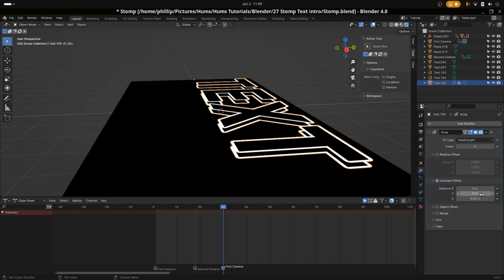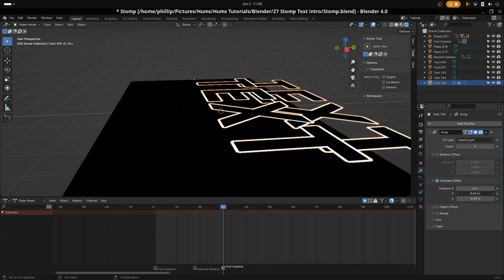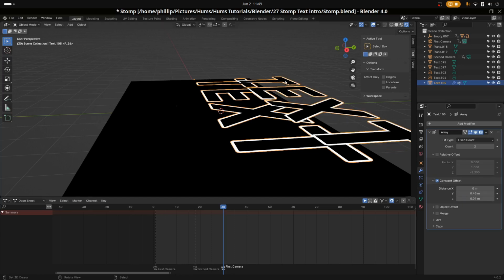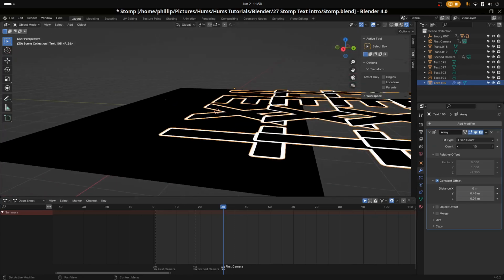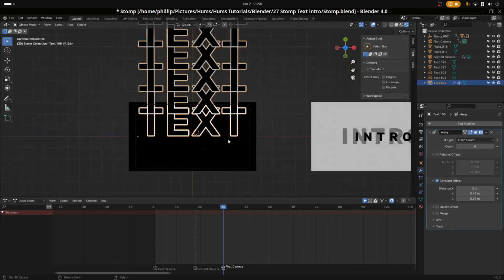Let's go ahead and select the constant again, and we're going to have it to be positive, and we want the Z to be positive as well. 0.01. Good. And with the positive offset here, we're just going to increase this to 9. About 9. Let's press 0 on our keypad here.